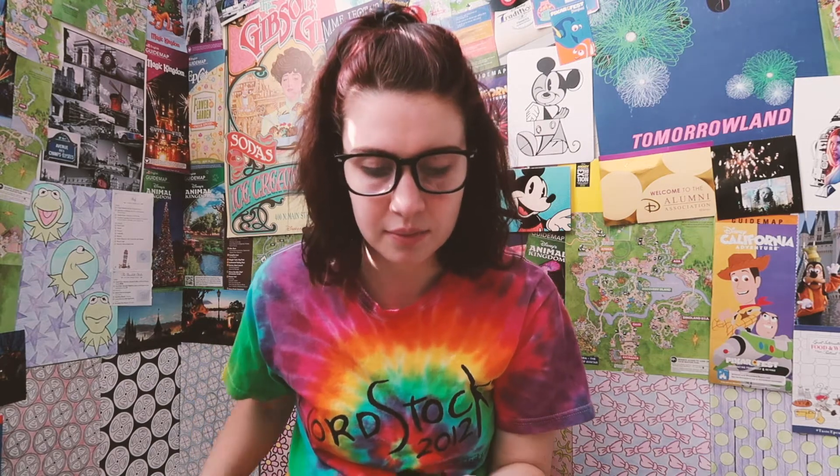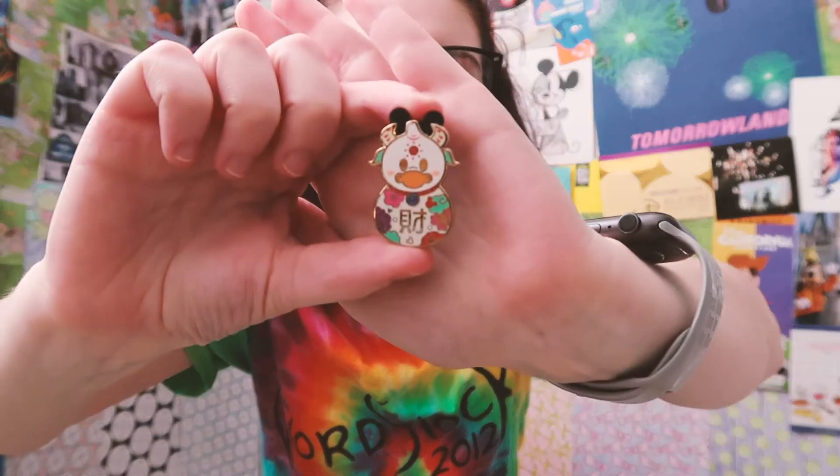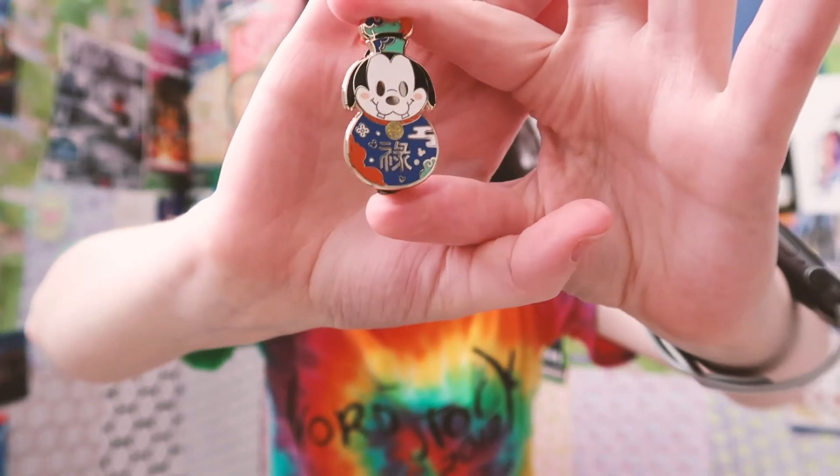Let's see what we get. So this first one is this cow character — I don't know what this is. If you know what character this is supposed to be or what it's supposed to represent, let me know — I have no idea. That's the first one. Hoping Stitch is in here. I can tell from the shape that this is Goofy — it's kind of cute. Here is Goofy.